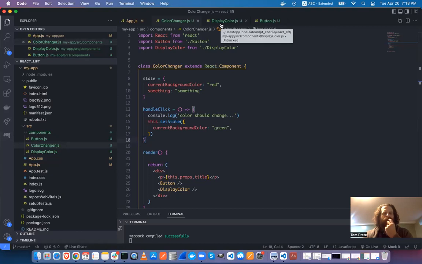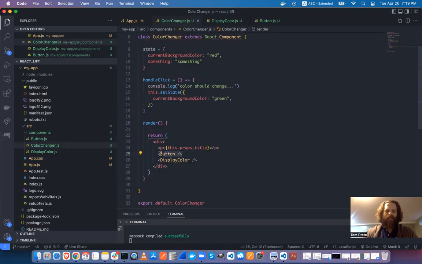Let me add something else real quick. Actually, no, I think that'll be fine. Okay, so I've got my ColorChanger, the handleClick here, and then the Button and the DisplayColor.